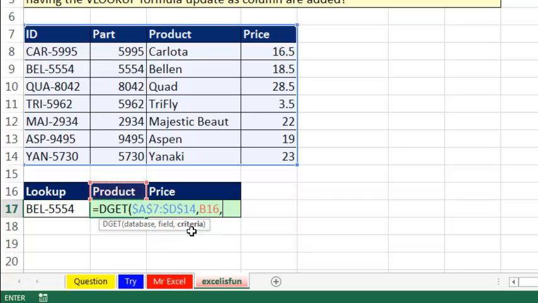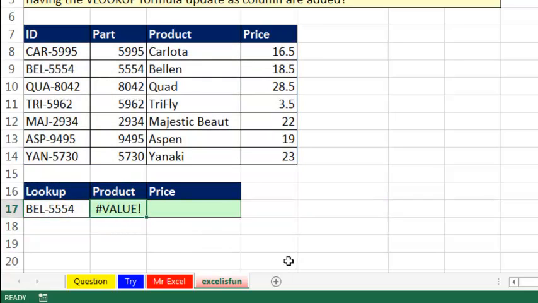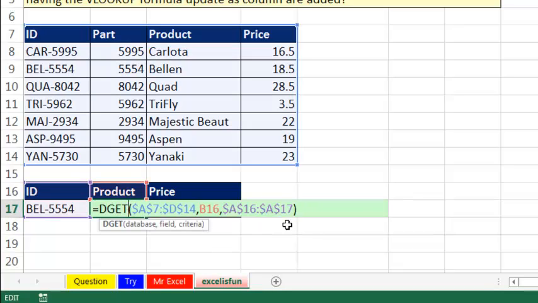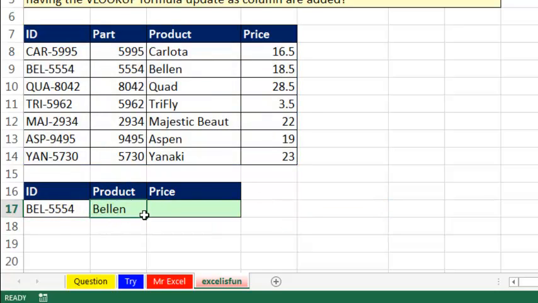Now the criteria, this is often a stickler for when you can actually use DGET. Now notice, I'm going to highlight these two cells and lock it, but it won't work because criteria requires a field name and the criteria below. Close parentheses, Control Enter. #VALUE! No way is it going to work. But guess what? I kind of like ID, the field name, better than lookup. So if you can do that, boom, I do that. Look at that. DGET went and did it. And when I copy it to the side, absolutely it gets the price.